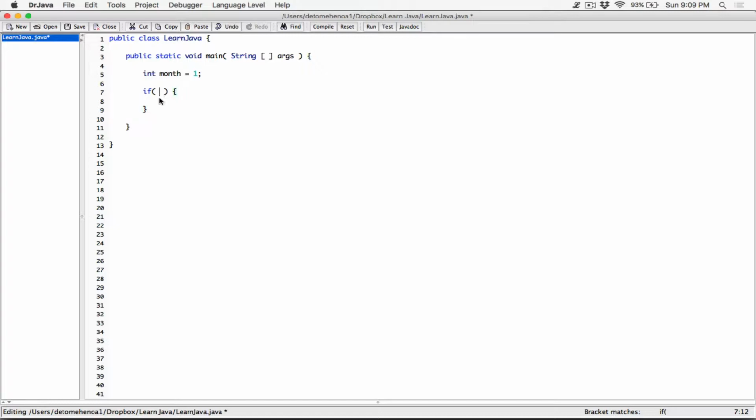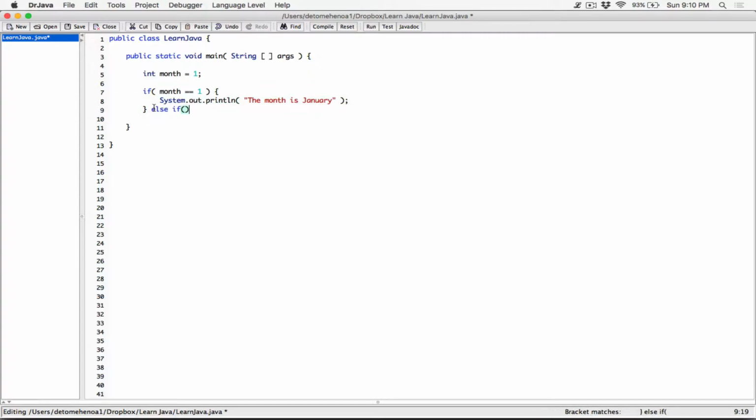The way we'll write this using an if-else-if structure is: if month is equal to, I'm using a double equal sign to compare, 1, then let's print out a statement, System.out.println, saying that the month is January. All right, and let's come up with an else-if structure.